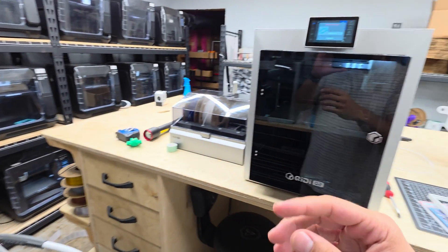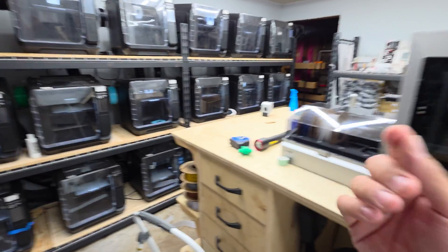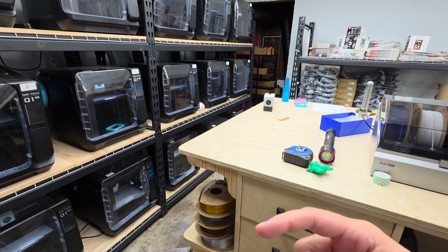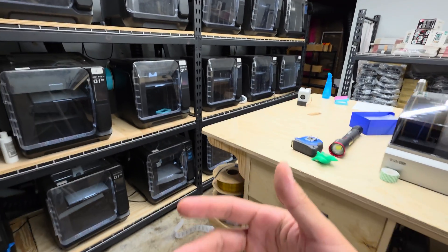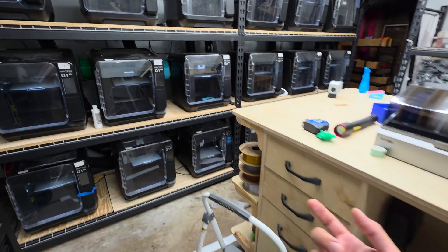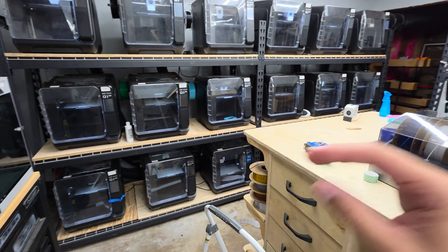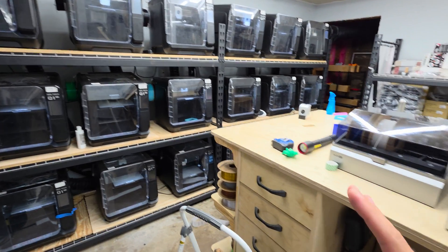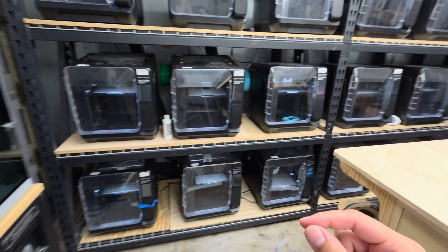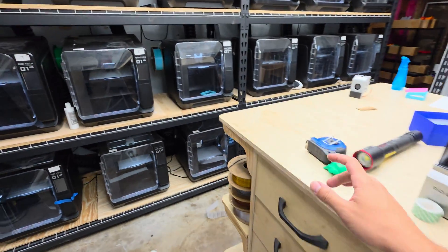Yeah, the H2S is a little bit bigger and you can fit bigger parts on it. But the thing is, when customers are looking for components for manufacturing assemblies — maybe just a bracket or some sort of enclosure — typically that's going to be something small. In my experience, I've been 3D printing for five years now and serviced a lot of customers, and the majority of parts are going to be small enough to print on something like the Bambu A1 or even the A1 Mini. Because that's where the money is, in my opinion.